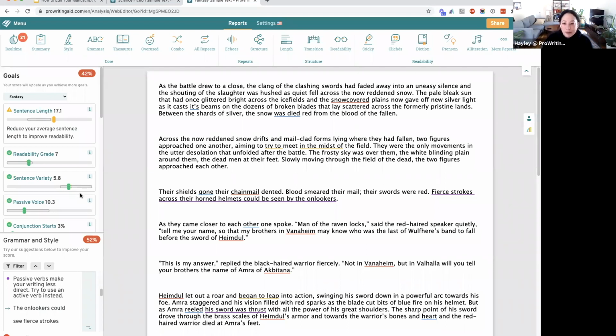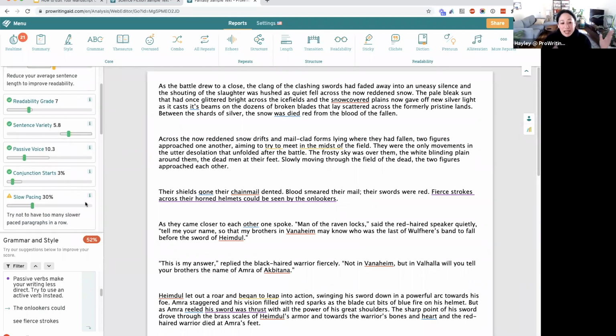I don't know if anyone's ever read fantasy that feels very tome-like, where you're just sitting there and you're like, oh gosh, pages and pages and pages of history without any action happening, right? So sometimes that might be fine, but we do want to keep up the pacing for our readers, so that they're not getting stuck in that.